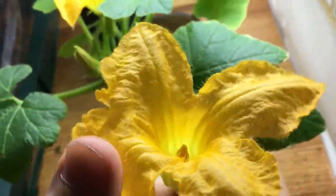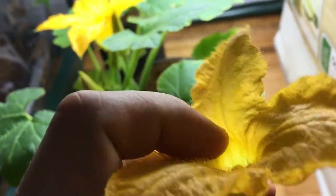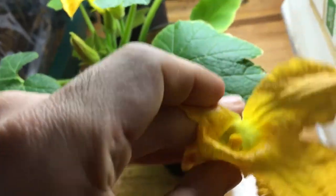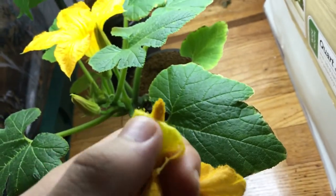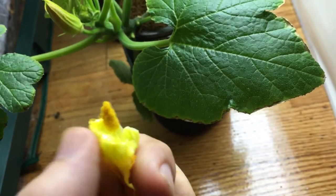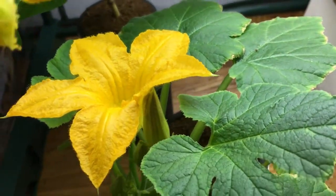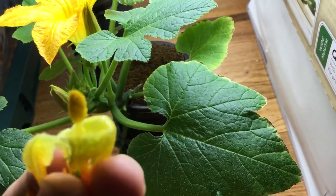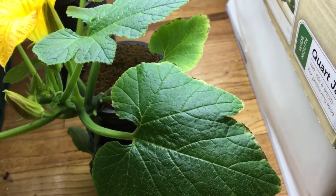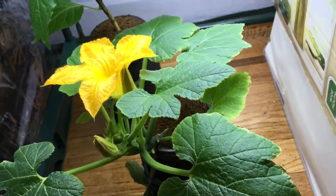What you do is come in and peel the petals back — let's see if we can do this one-handed — and just peel that back, basically revealing the middle of the flower which contains all of the pollen right here. This thing has a ton of pollen on it. So when you come in — let's say this was the female flower — you'd just brush it on the inside like that and get the pollen all over it. Since I don't have any female flowers right now, I'm just going to eat that. It's really really sweet and delicious and I actually really enjoy them.